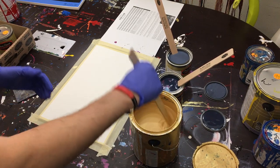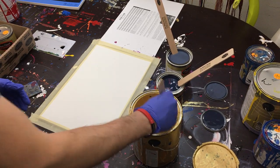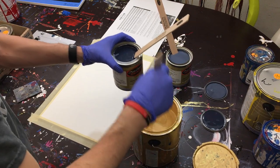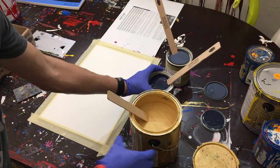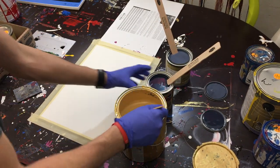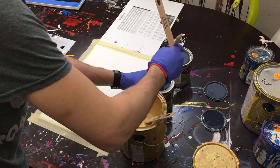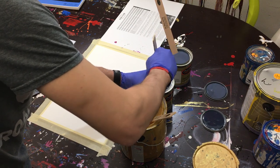So this gold, this PPG Metallics, it really likes to settle really fast. It just settles and separates pretty easily, so you really have to work it back to usable condition, but I still like using it. I don't know if you can see that swirl in there. Let's see if I can get this closer to you guys. A nice little swirl in there. It's pretty cool. Anyway, let's go ahead and mix these, and you'll see that there is some kind of tint in there, because I think all paint starts white and then they add the color to it. So that's probably why there's white paint on the edges. So we'll give that a good stir.